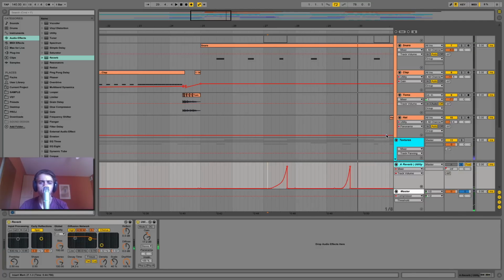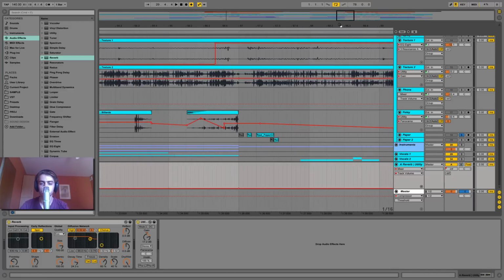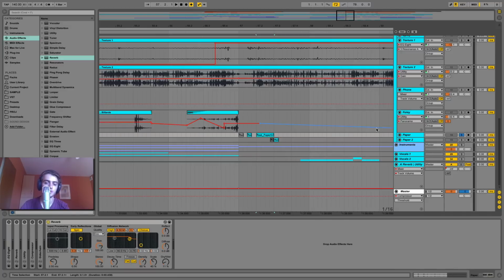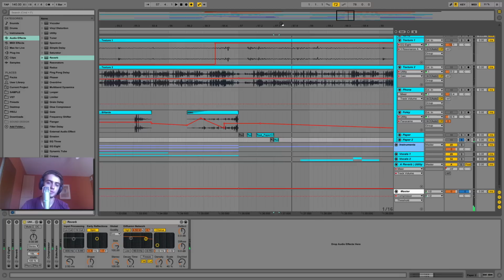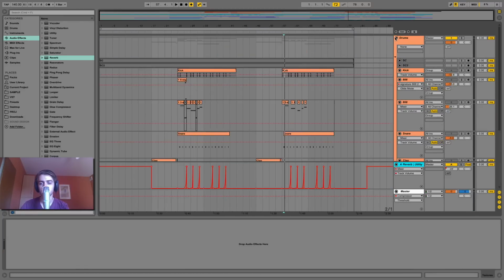So it creates more movement in the track, and what I did to create this smooth transition was I held the Alt key to adjust it like this. I got some paper samples here. These are just samples that I wanted to have on separate tracks, just with some reverb, and then I've got another paper sample. Okay, that'll be all for the textures and drums.